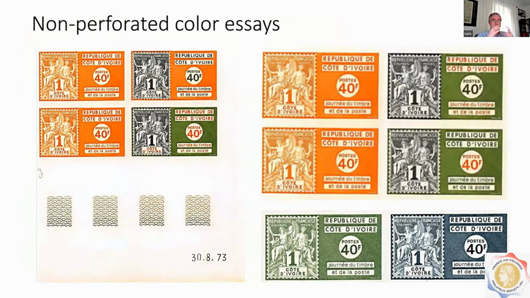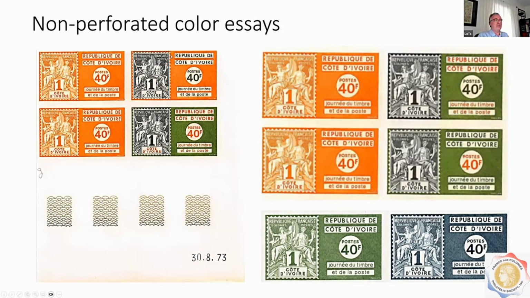So I was able to find online a lot of material on those stamps and proofs and different trials. So here we have some non-perforated color proofs or essays. I'm going to say that of all the different reuses of a group type stamp, this is the best engraving I have seen, or the best reproduction, with one major difference, which is on the perforations, because we all well know that little tooth right there is incorrect.